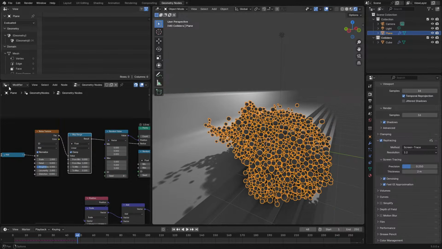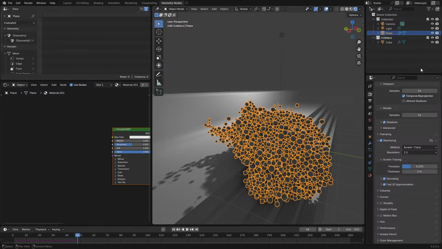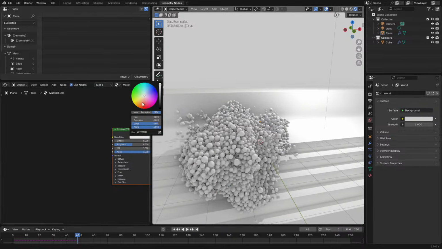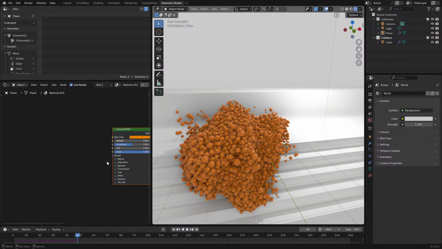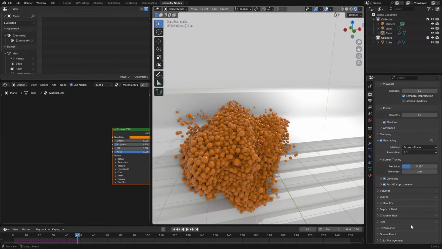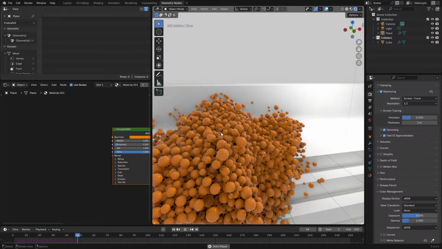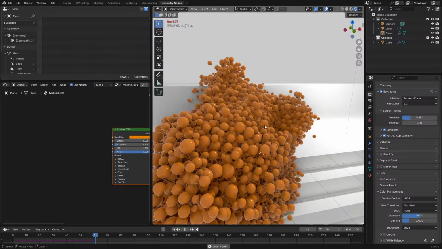We have that. Now let's go and actually change the set material. Let's go and bring this up to have a nice environment. Let's go and change this so that it's a nice orange. But I'm going to do something that a lot of people will roll their eyes at. I'm going to switch it to... Oh, right. This was the light build, so I don't have all the color spaces. I should have done a full build, but it just takes a lot longer.